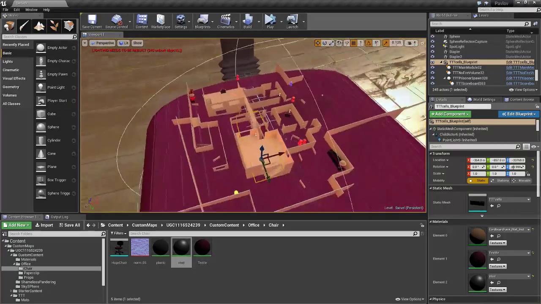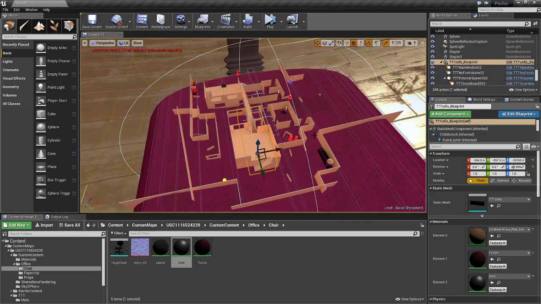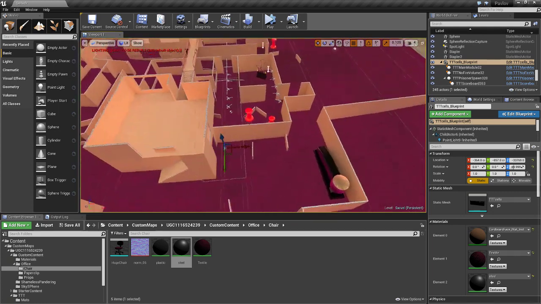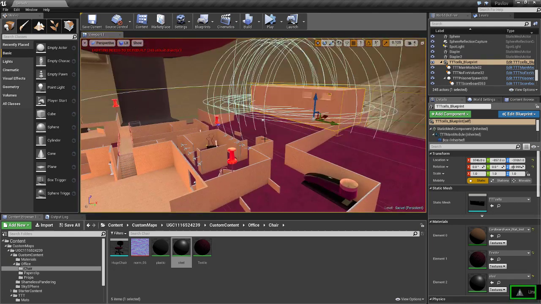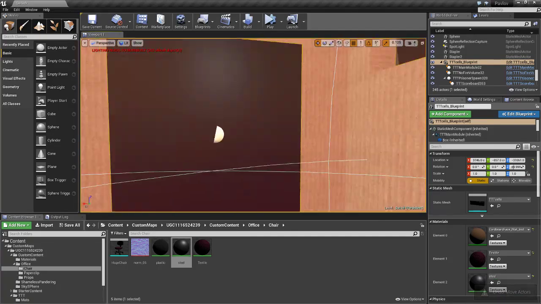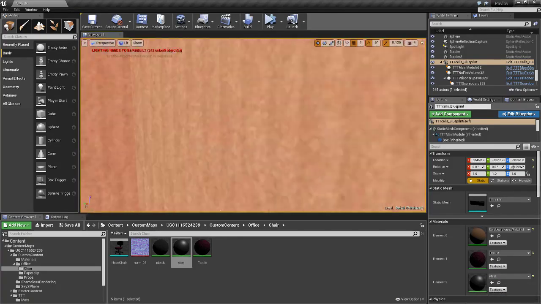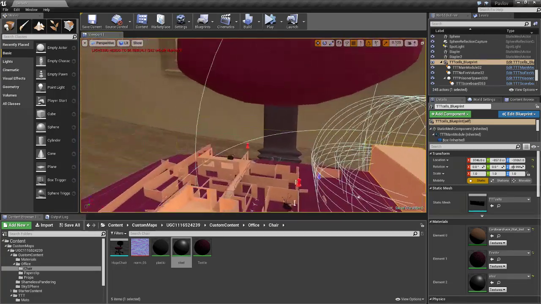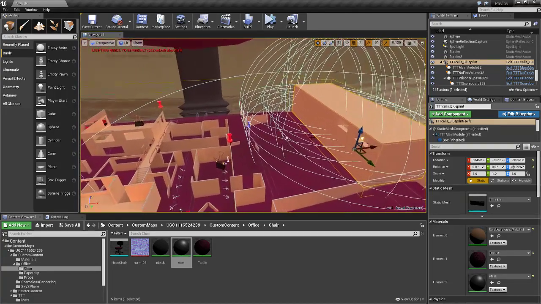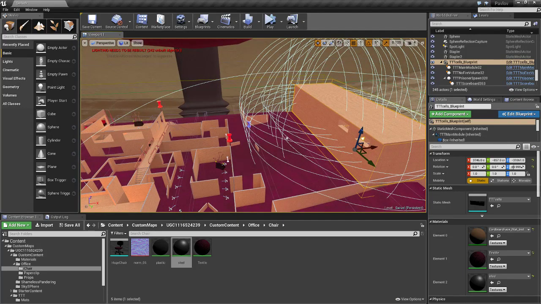You do want to have it somewhat near the level, because if you're too far away, it will cull the pawns when you are trying to show it on the screen. So you don't want it like super far away, but you can hide it somewhere under the level or wherever you feel like. And then, let's see, let me check my list of notes.